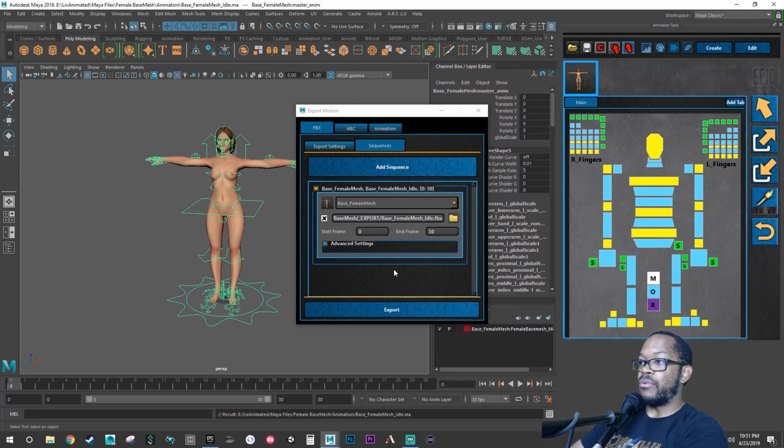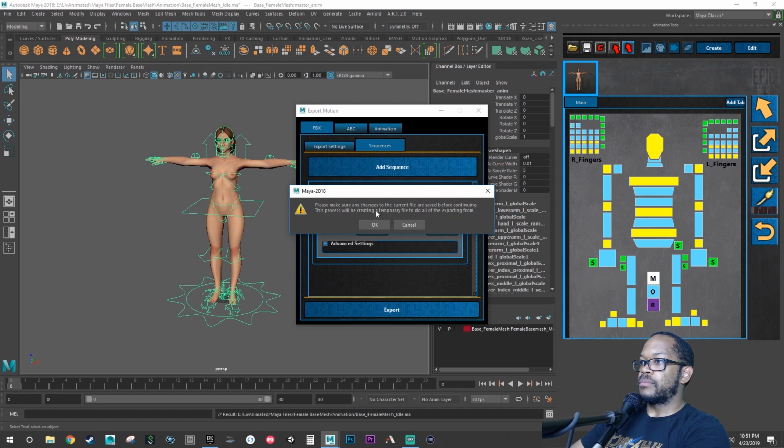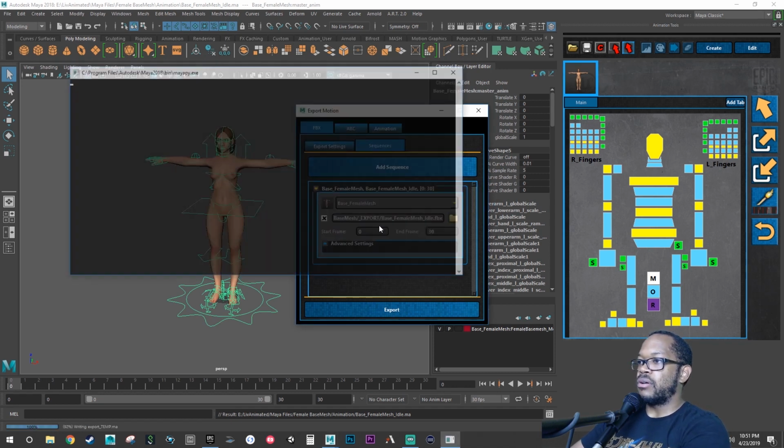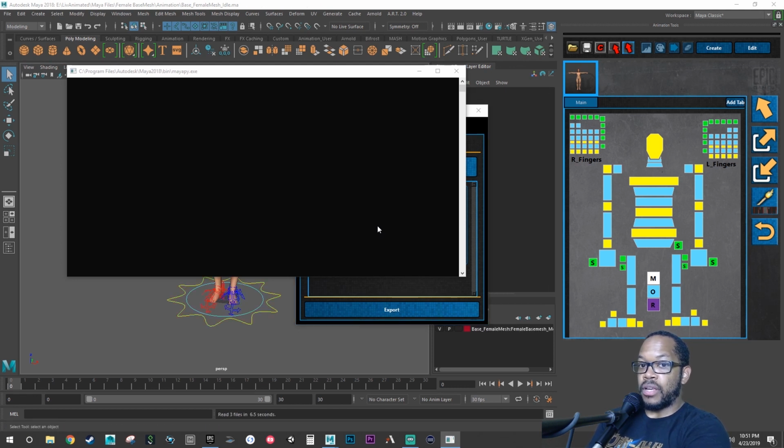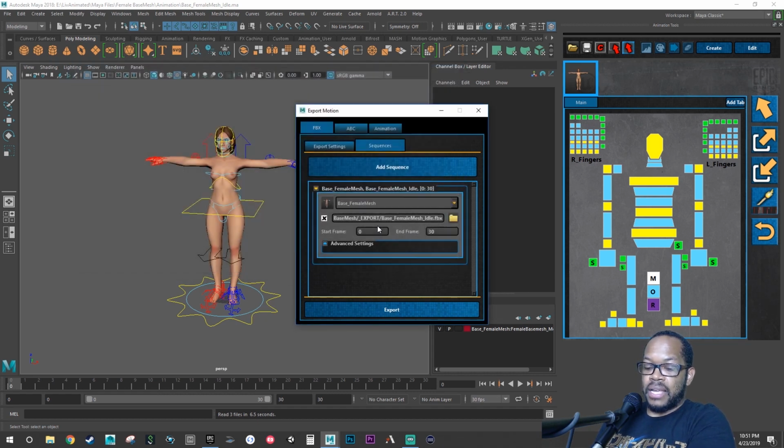There's our file. Now we can export our file. So this is asking you to make sure you saved and everything is consistent with how you want it to be. Okay. Now it's exporting out the animation file. We'll come back and update this after it's done, after we export our character. Exporting your character for its skinned rig pose for Unreal to use as the base is different than exporting it out of here. So let me show you how to do that right quick.